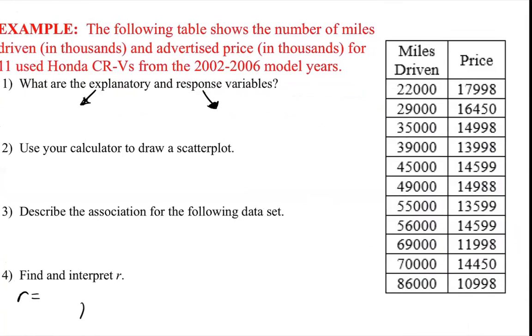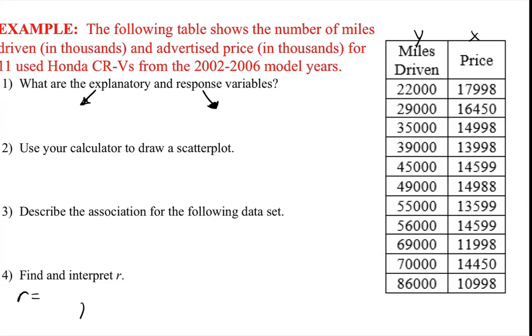So which one? We have two options. We have miles driven and we have price. So which one of those is going to be the explanatory? Miles driven. Yeah. Now, I caution you because there are sometimes, it doesn't happen a lot, but once in a while, they will pull one of these. They will say, oh, this is the Y and this is the X. Okay. Doesn't affect R.